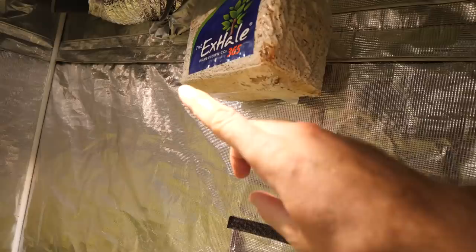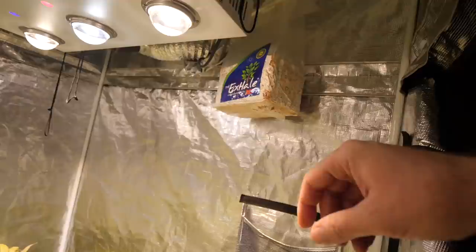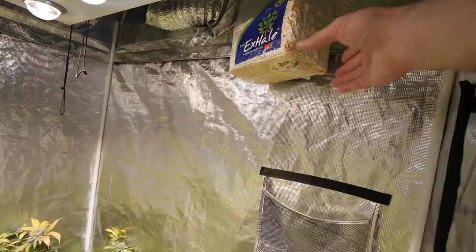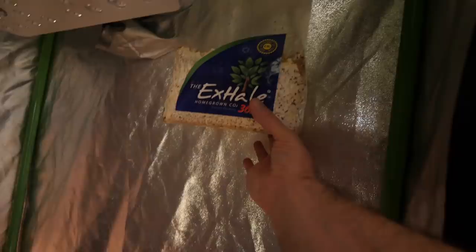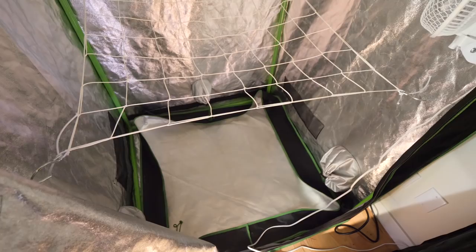Update on the exhale bag — my first one looked nasty so I threw it out, but this one is still looking good, nice and white mycelium. It should be good to go for the next run and will be producing decent CO2. I still need to get a CO2 meter. This other one is still looking very good too. We are about to start a new run — got some clones ready to go, just doing some quarantining and making sure everything is dealt with on them.